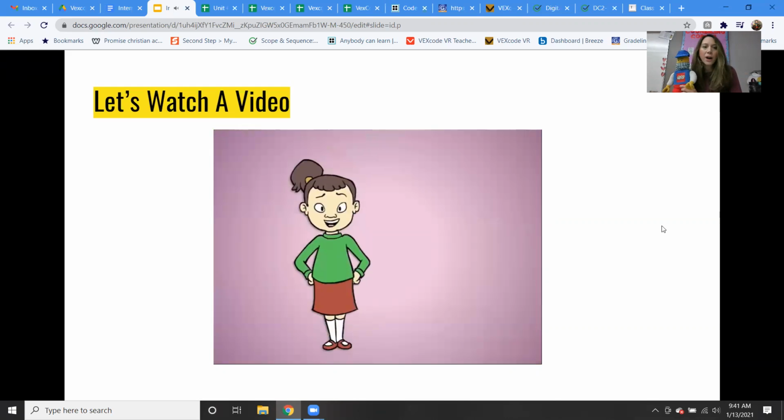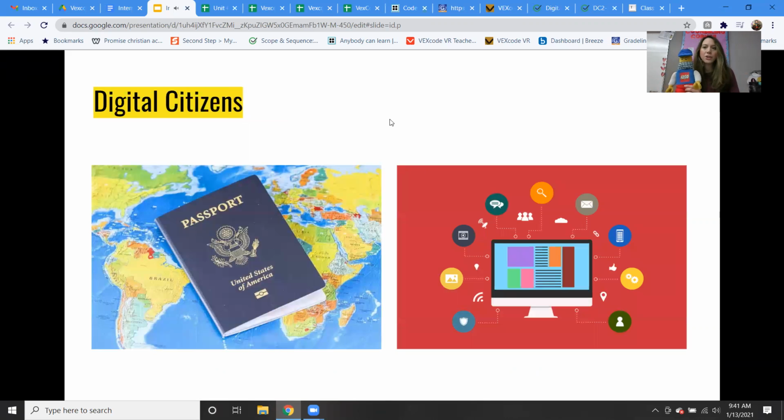Okay, so let me move on to the next slide because I just want to remind you guys, what is a digital citizen? Because this is so important, and this is really mostly what we'll be talking about, how can we be good digital citizens, right? And so we have to review what is a digital citizen. Oh my goodness. I think a digital citizen is kind of like a Lego.